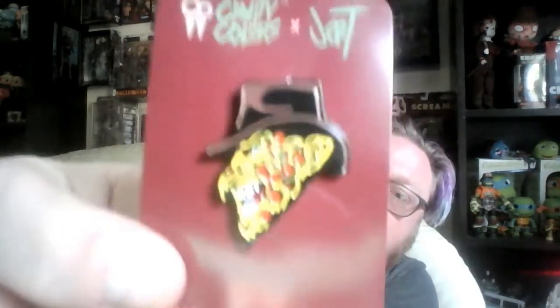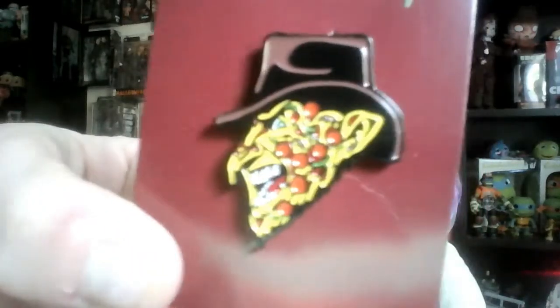The next one — again, this one was $15 before, only $5 now, so I was like yep, cool, I'll have that. We have — that's pretty cool, the detail's pretty cool. We got the Freddy pizza pin — I mean the detail on it is really, really good. That's a cool pin, first really cool pin. I'm two really cool pins in.